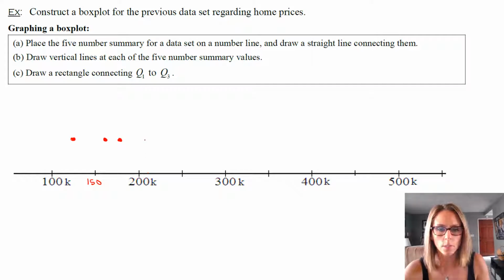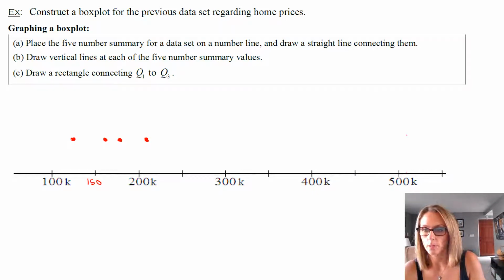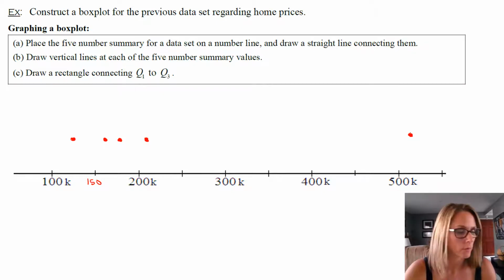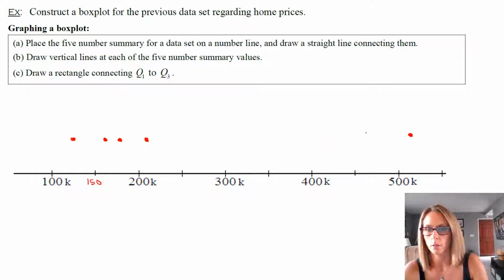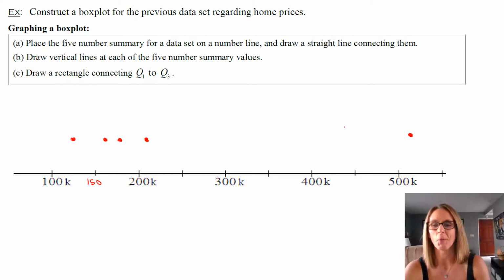176,000, then we have a 210,000, and we have a 525,000, which is way out here. Now I know these home prices are not from LA because my house was 472,000, which is over here somewhere, and my house is not nearly as nice as many of the houses around here. So remember that for the video quiz.